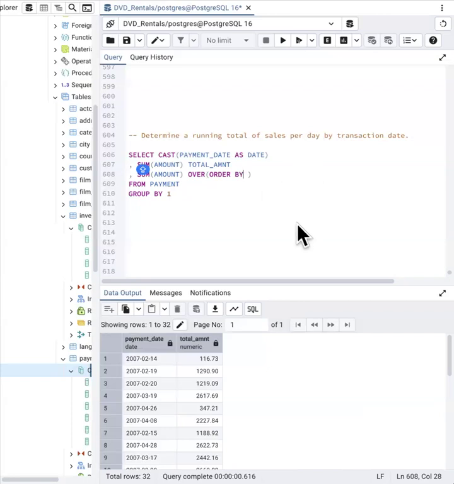So let's do order by, and then we have to cast payment date as date. Let's just see what happens here.